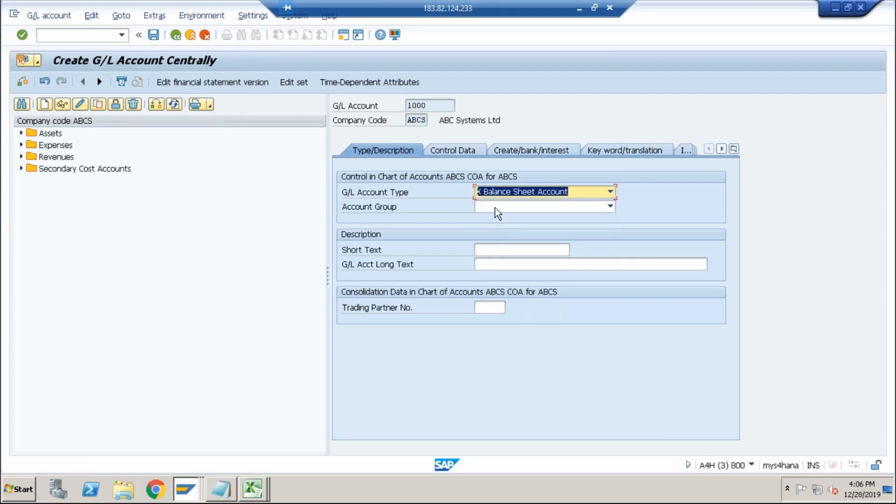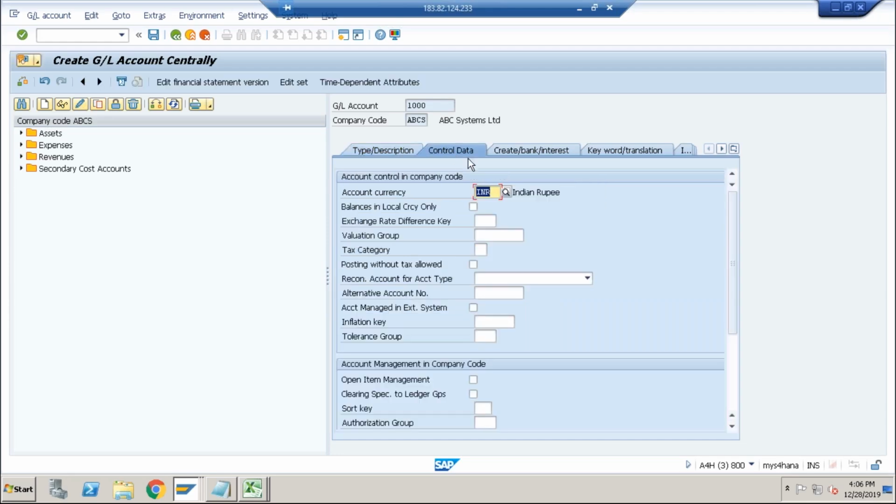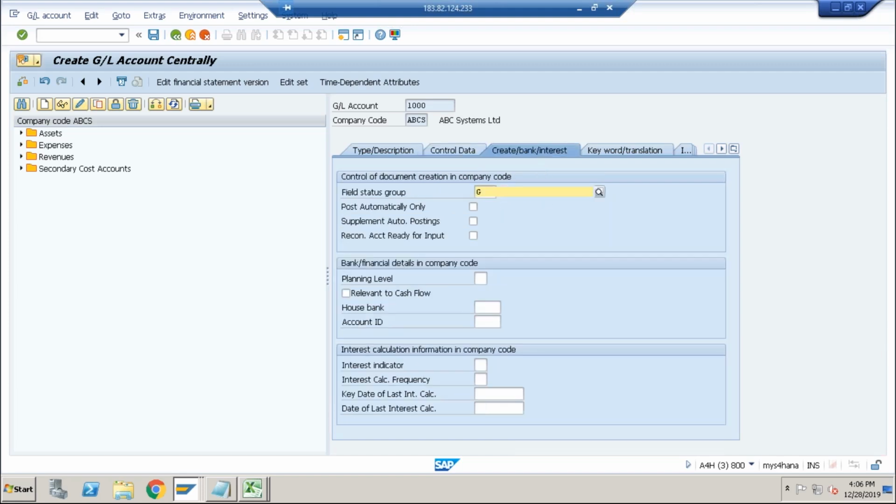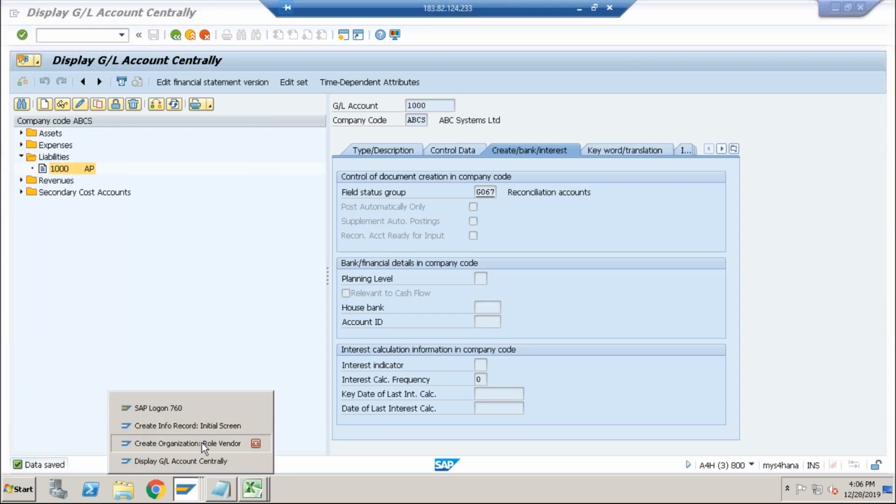Balance sheet, liabilities. This is AP, accounts payable. In control data, the very important thing is that this must be set as reconciliation account for vendor, and here G067, which is for reconciliation accounts. Let's save it, and now we will be able to use this in our vendor master.